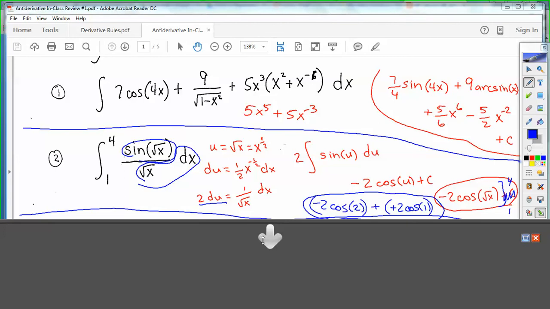7x, right? Now, could you pull the 7 out in front? You could. You could pull the 7 out in front because it's all multiplied. I would just keep it and make it 7x. That's what I did here. But you could pull the 7 out in front and then distribute it back later. But I would let u be the 7x.